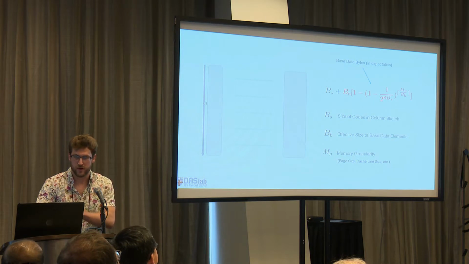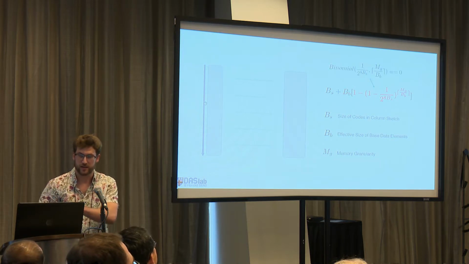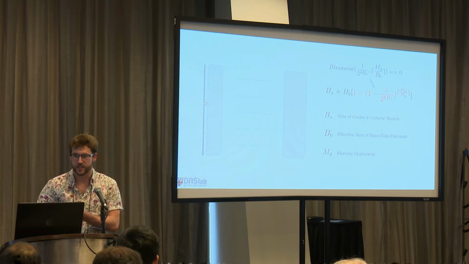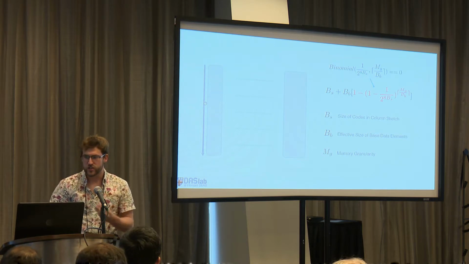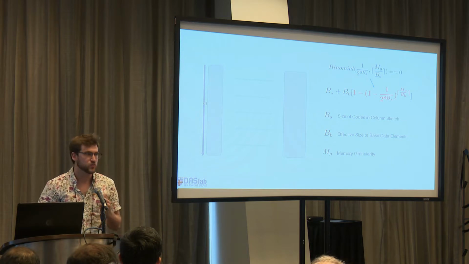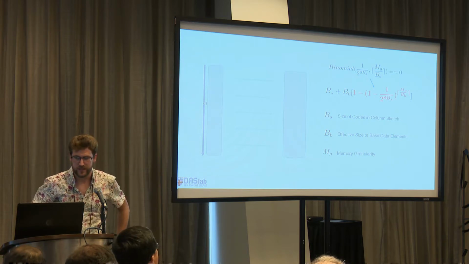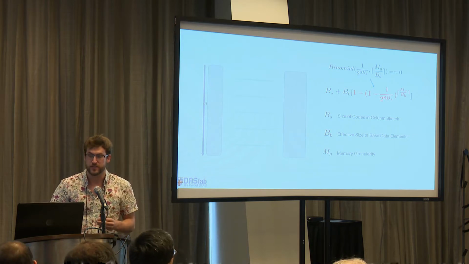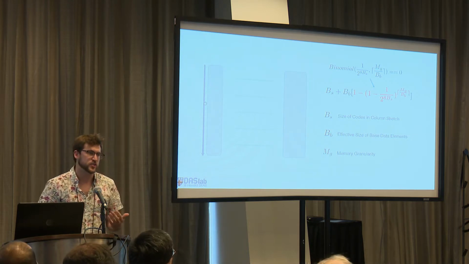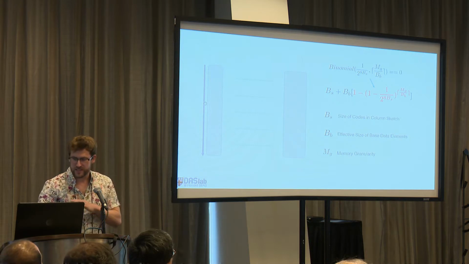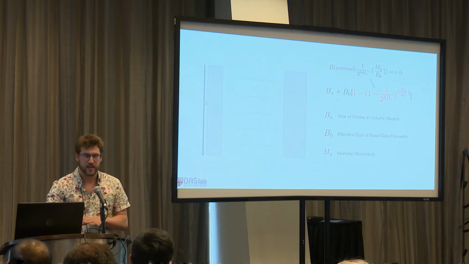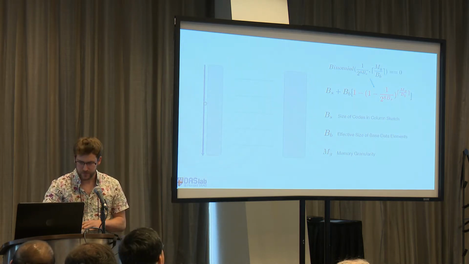And the most important part of this is this term right here, which is the chance that a binomial distribution equals 0. So each coin flip in this binomial distribution has really low chance of succeeding. It's 1 over 2 to the 8 bs, which means that as we assign more bits to the column sketch, this becomes exponentially less likely. The second term is the amount of coin flips we need, and this is the size of our memory granularity divided by the effective size of our base data elements.